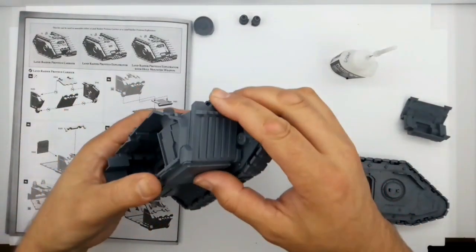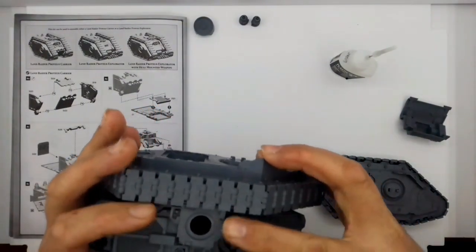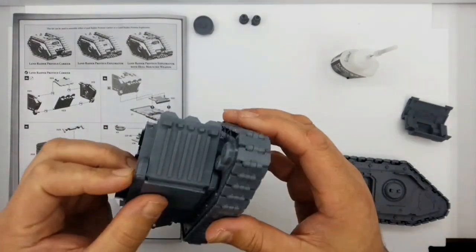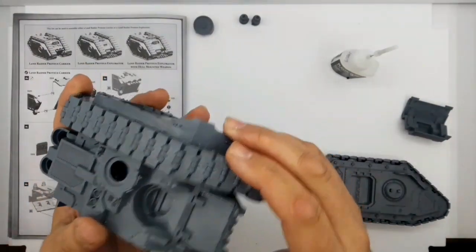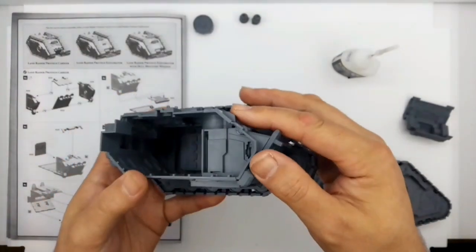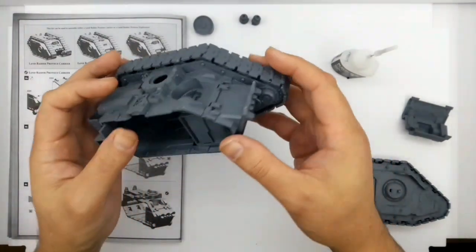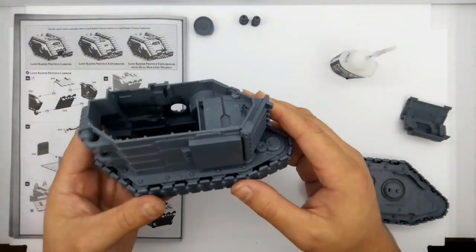So, you may have noticed I've gone a bit out of sequence, going through the instructions. That's because I was seeing what it would be like to build both front options for the Explorator and the Carrier and see how they would fit together, if you could magnetize them or just swap them out. But I'm deciding to stay with the Carrier. Fits quite nicely.